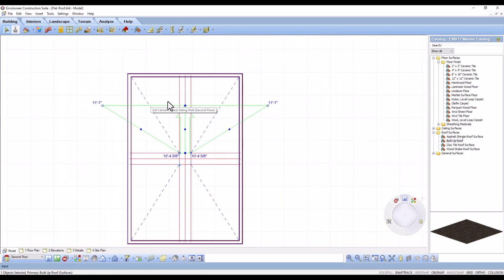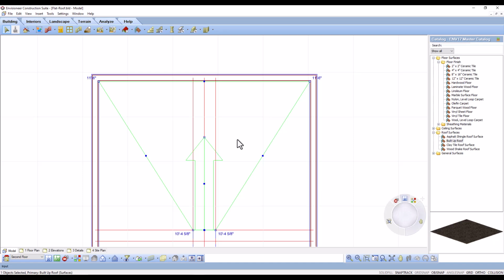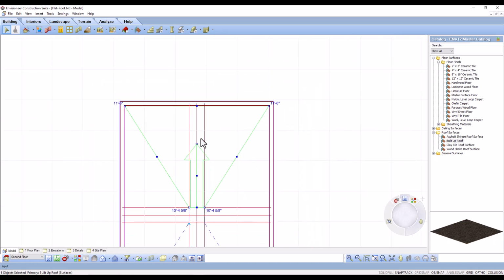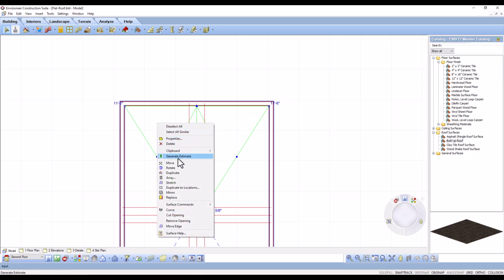I'm now going to use the stretch commands to stretch the roof out so that it matches up with the edges of the design that we're working with. I'm also going to adjust the arrow. This arrow determines the actual height of my surface, so I want to make sure it's going right to the edge of the surface itself, and that will snap it right to the edge of that surface there. With this surface still selected, I'm going to right click and I'm going to go into the define surface option.